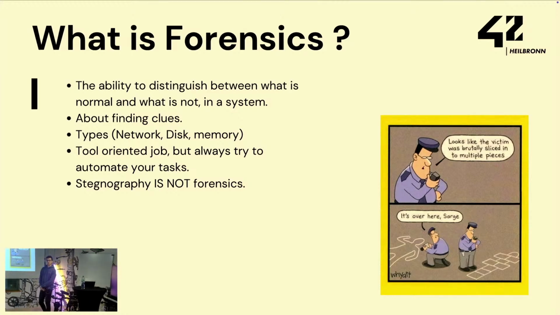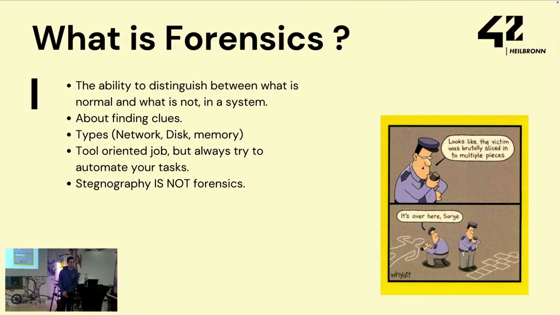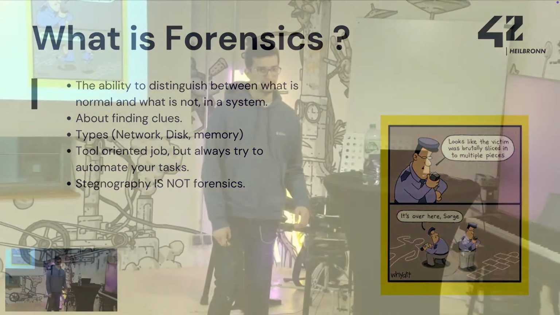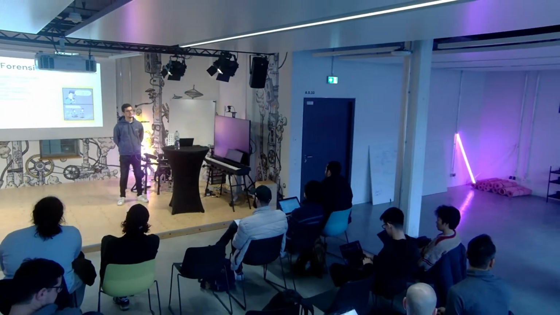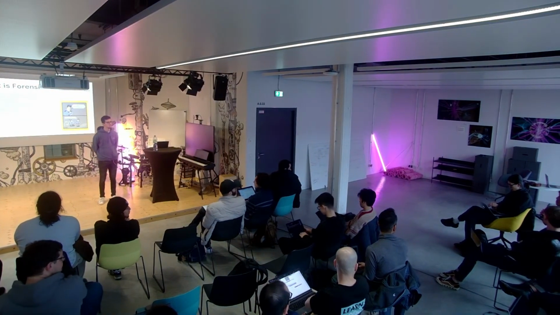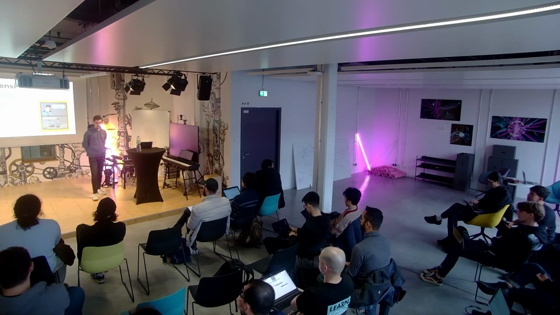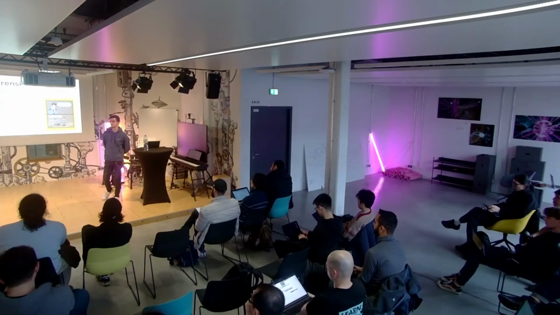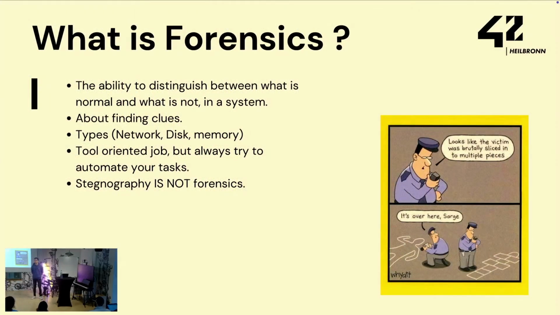So what is forensics? From last week, do you guys remember anything? Does anyone remember anything? Okay, Mike? Forensics is to find the evidence of a situation that occurred. Yes, so forensics is basically looking for clues and trying to find evidence or some leads that will help you understand what happened before.